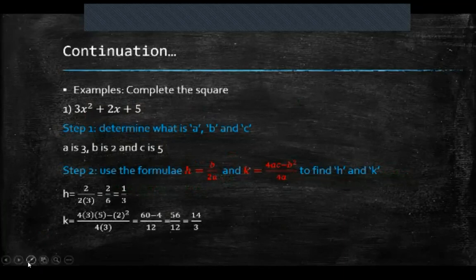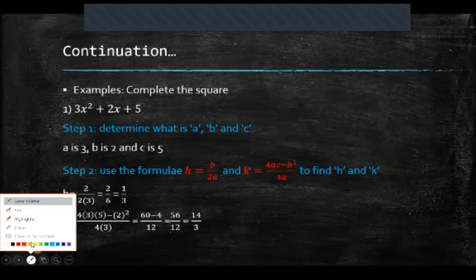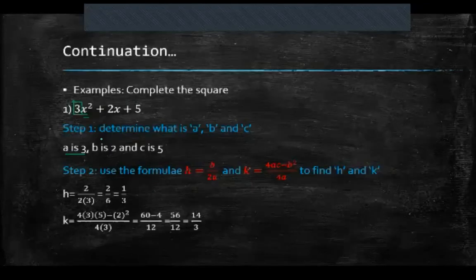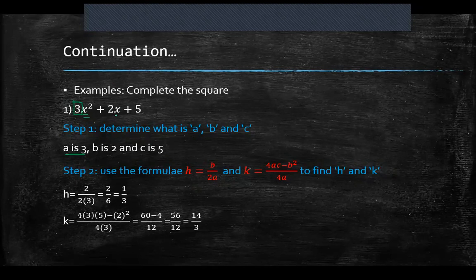In this case, a, remember, is the coefficient of x squared, so whatever number you see before x squared, that's my value for a. In this case, look at x squared here, I look to see what comes right before x squared, and I see a 3. That's why I said a is equal to 3. Now for b, I said b is the coefficient of x. What do I mean by the coefficient of x? Whatever number you see coming right before the x. So I see x here.